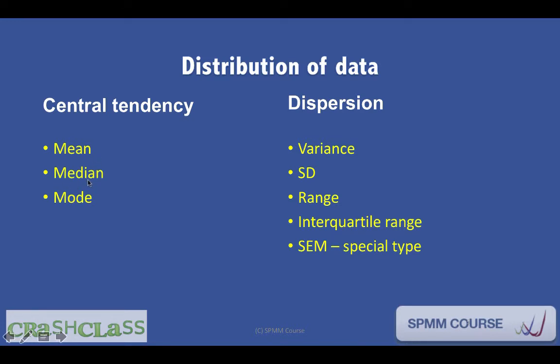Okay, so median can be called the 50th percentile. The 50th percentile value is the median value. Once I have the 50th percentile, I can split the group into a lower half and an upper half, and then for each half, I can take another median value. This median will be the 50th percentile of each half. But for the whole sample, the median of each half will actually be the 25th and the 75th quartile. Okay, so the 50th centile is the median.